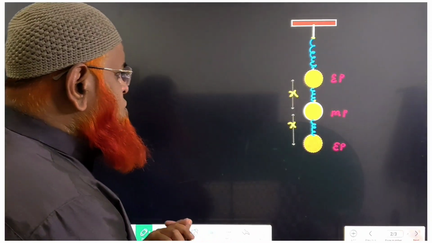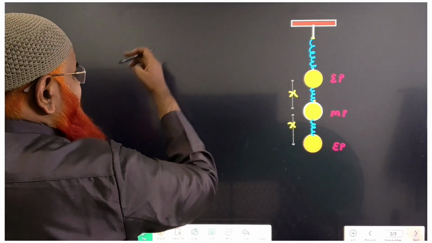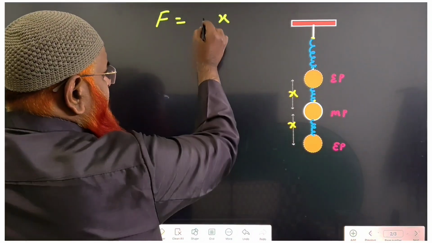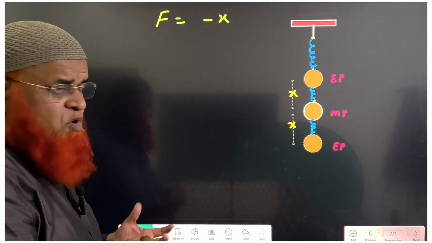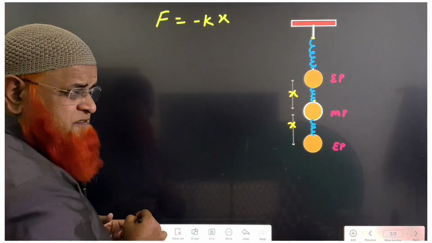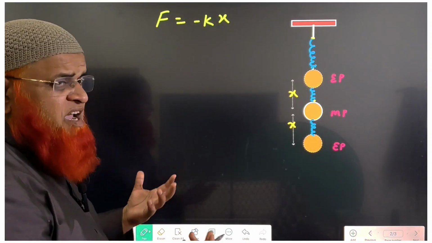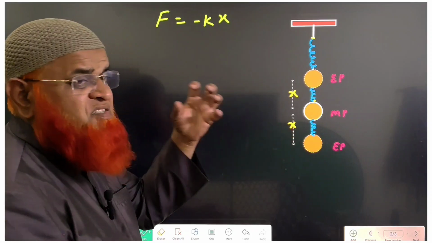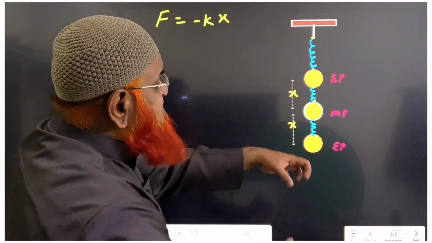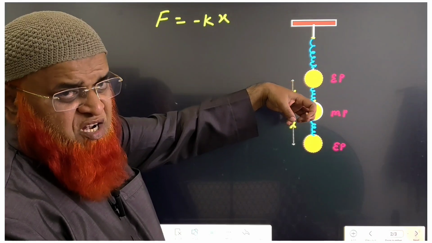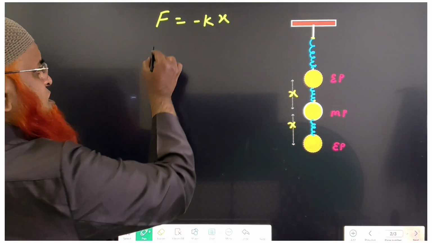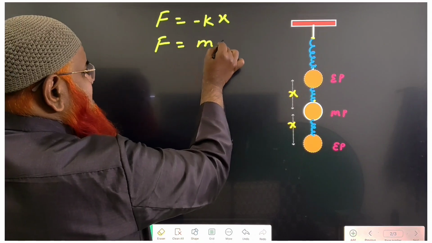For that, you always know that force is directly proportional to displacement but opposite in direction. Okay, and that's the reason why we write force as minus kx, and that force is called the restoring force. Whenever you pull the body downwards, one force will again take the body to the mean position, and that is said to be the restoring force, which is given as minus kx. And you also know force is equal to mass into acceleration.